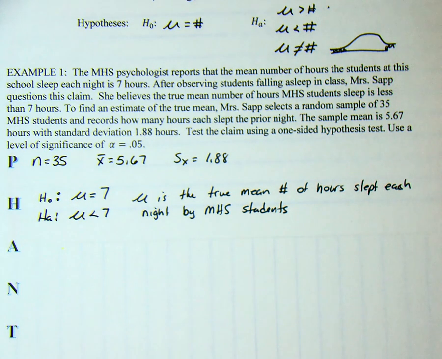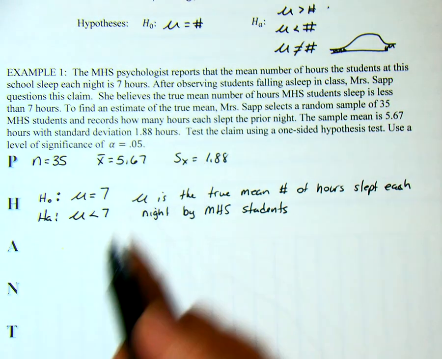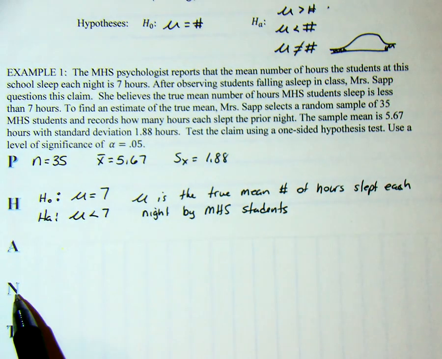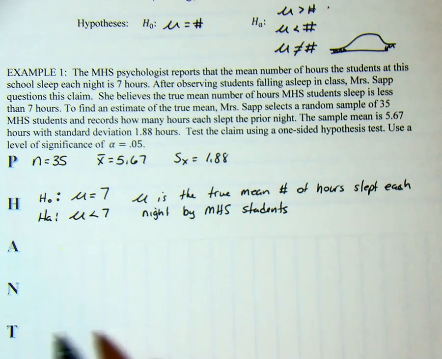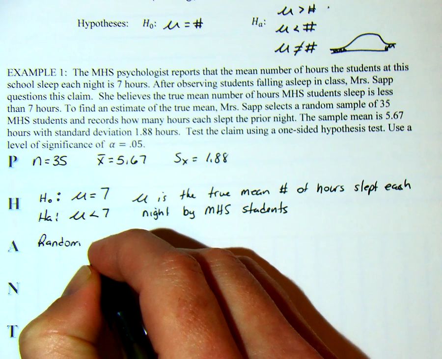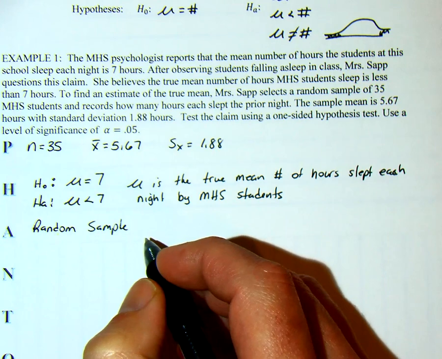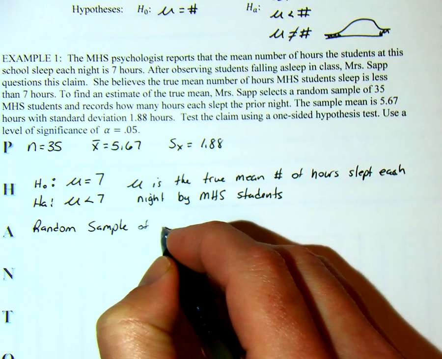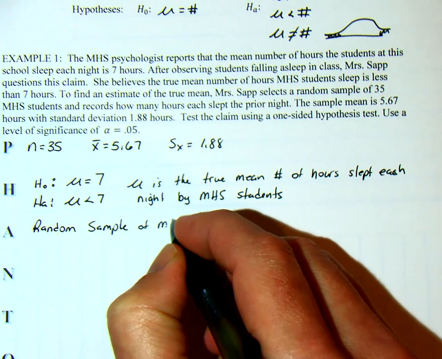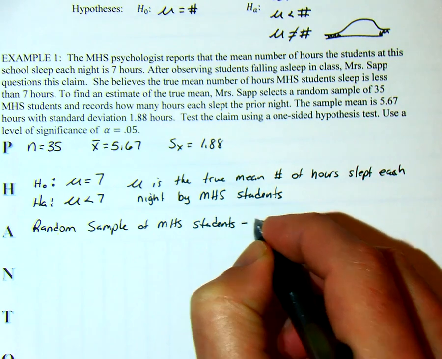Okay, so our hypotheses are off the list. And in reality, sometimes I do a poor job at this. When we first read this, we have one sample that we're working with. We do not know what the population standard deviation is, so we could run right to our test and name that first if you wanted to, but we'll just go in order of phantoms here. Anyway, we have our assumptions. Remember, our first assumption is we have to have a random sample of my population. So in this case, we need a random sample of MHS students. And that was stated.